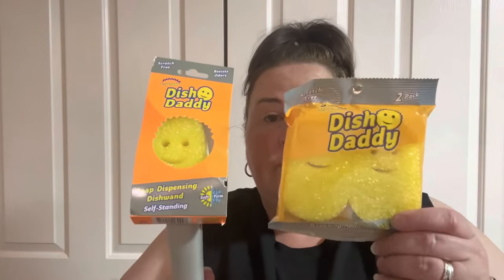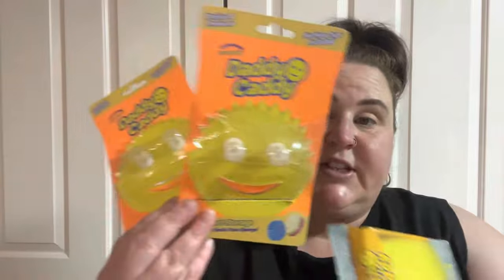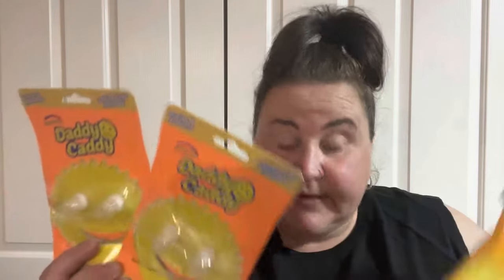I got the Dish Daddy with two Dish Daddy refills. I've got the front door open and I just heard some little kids' voices, but I think it was somebody walking past. And I got two of the Dish Daddy caddies because they came in a two pack, and there was also another Dish Daddy refills. So I'll lay it all out and show you everything that I got. Checking. Yep, that was everything.